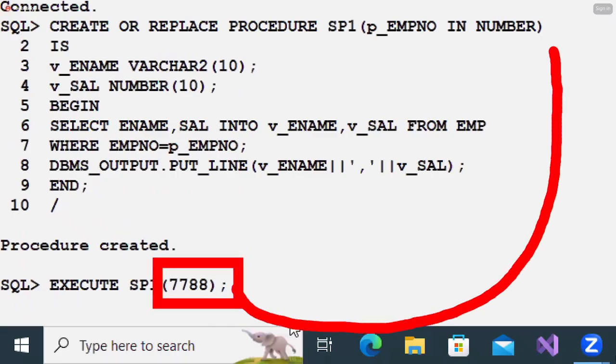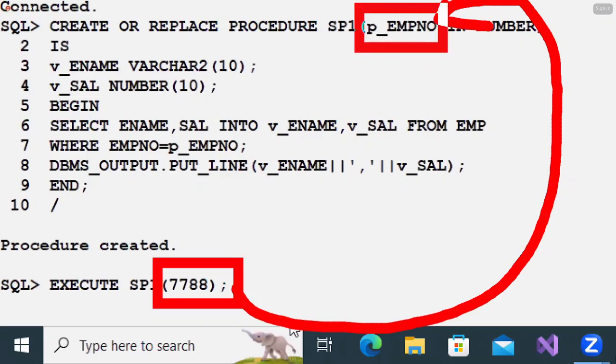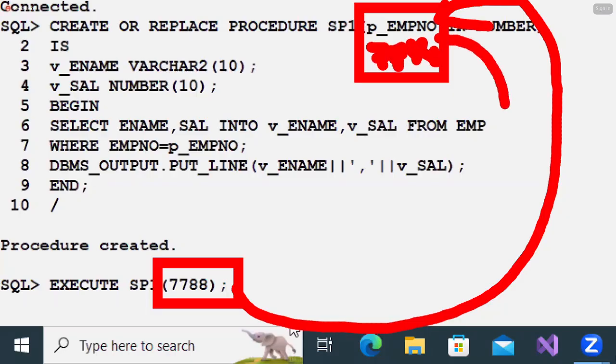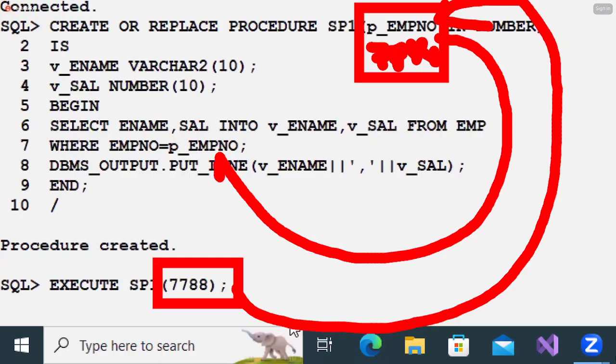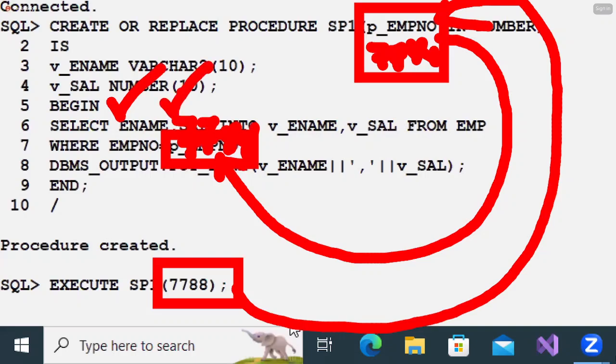This value will be stored under this parameter. So in this parameter memory, 7788 is there. This 7788 parameter, where is it substituted? In your select query. In that select query, empno is equal to P_EMPNO, and which value is stored in P_EMPNO? 7788. So can I say like this? Yes. That means now tell me which employee name and salary I'm fetching.